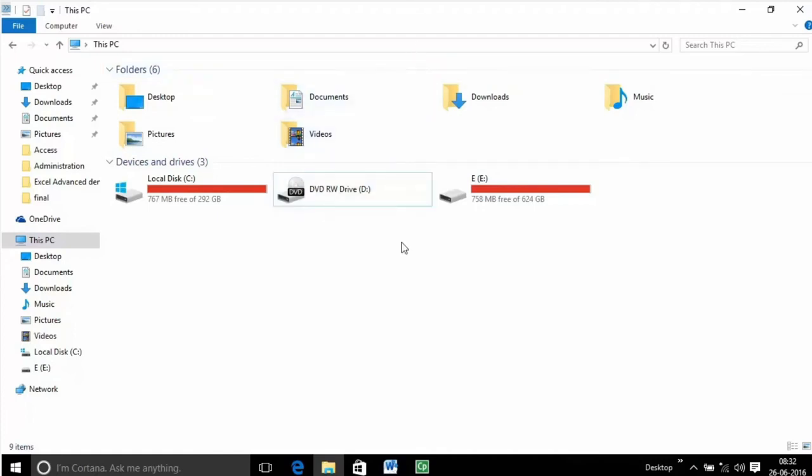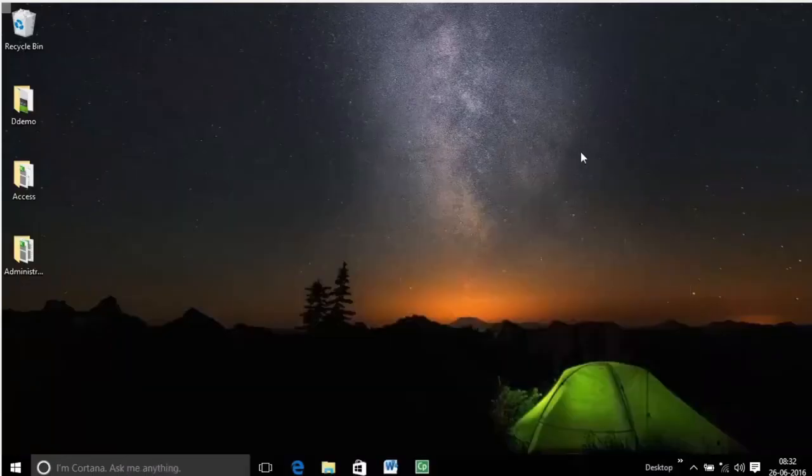If a program doesn't begin installation automatically, check the information that came with the program. This information will likely provide instructions for installing the program manually. If you can't access the information, you can also browse through the disk and open the program setup file, usually called setup.exe or install.exe.